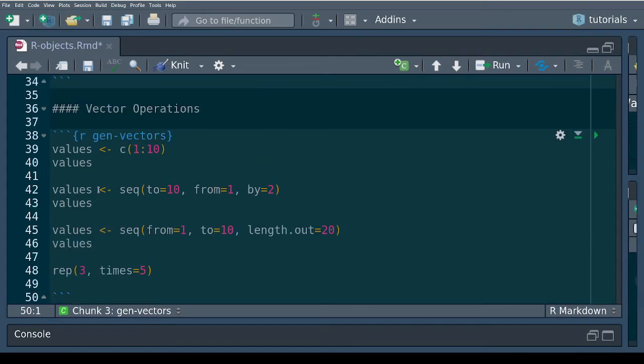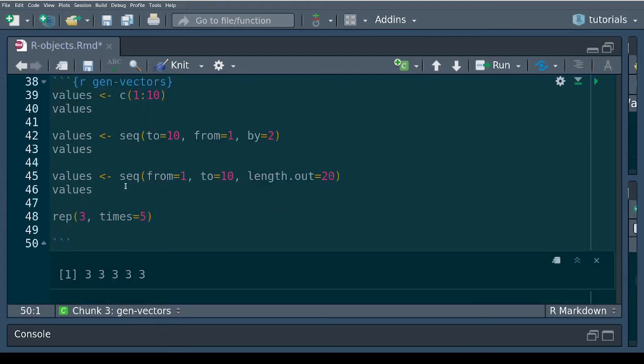Let us see what happens here. When you specify times, whatever vector or value you give will be repeated the number of times that you specify. Most of the time we don't repeat a value, we repeat a vector.